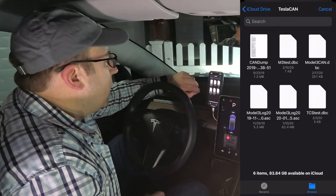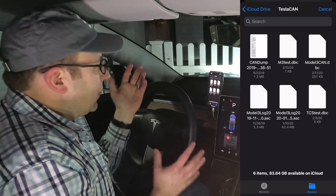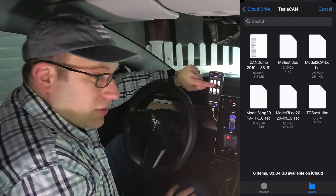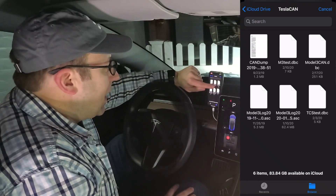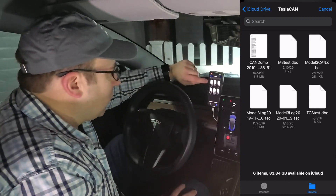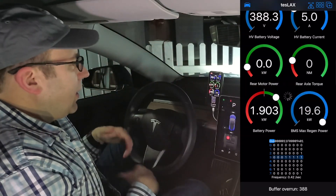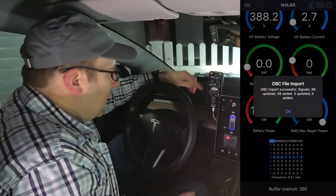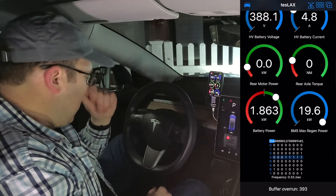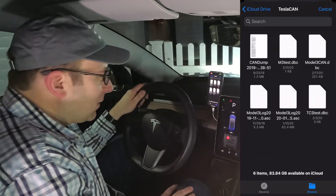There's this 'open file' feature. I'm on my iCloud Drive right now, and there are two awesome features here. The biggest one is that I can load in my database DBC files of all the messages I've ever found. As I update them, I can immediately update the app — I don't have to wait for the app to update. If I have a smaller one with signals I want to test, I can overwrite all the data or just merge it with the app. It reads the database file, says how many signals it brought in, and now I can work with signals that never came with the app. You could even load in a DBC file for a whole different vehicle — this app becomes useful for anything, not just a Tesla.